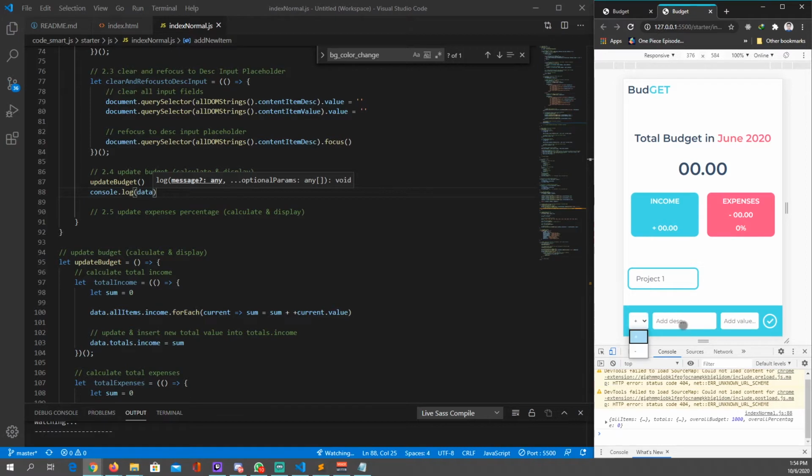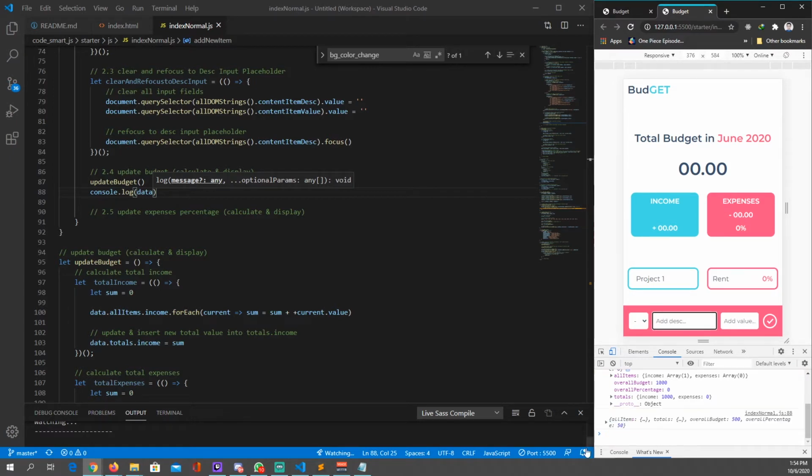Okay. And you see the console log, we have overall budget of 1,000. So let's say we have rent of 500, and then our overall budget is going to be 500, and overall percentage going to be 50, which by the way, 500 of expenses times 100 and divided by the total income of 1,000. That's how we get 50%. So if we don't have total income, then this one gonna be -1.